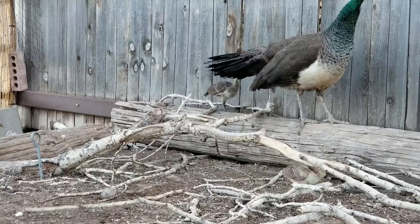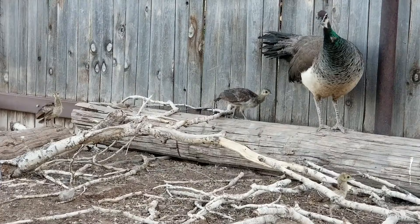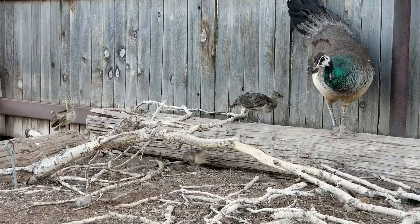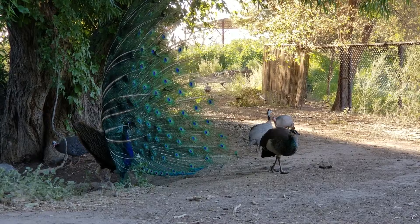Now if you're looking into getting a pair of these magnificent birds, or any bird really, I hope you already understand that birds are loud and noisy. Peafowl are no exception to this, and during the spring and summer seem to make it a point to competitively be the loudest noise in the area.